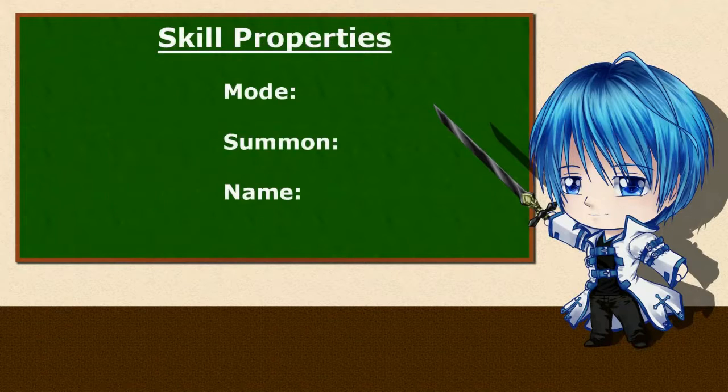Now let's see the skill properties right here. There's a lot less than the actor properties at this time. We only have mode, summon, and name.